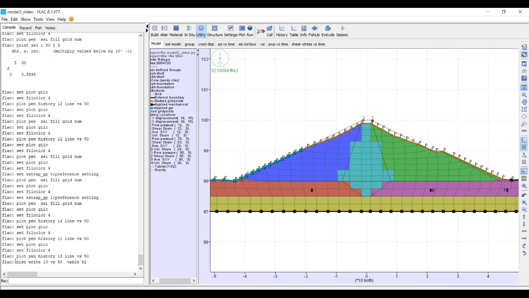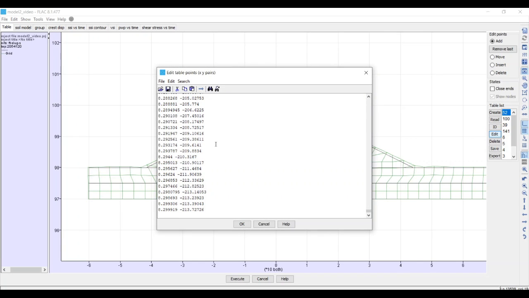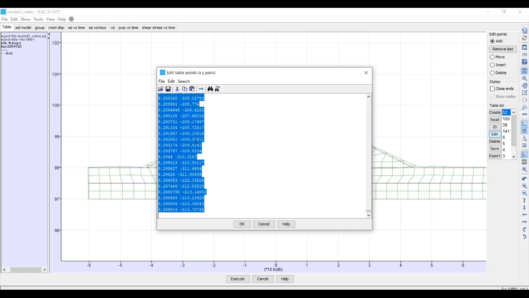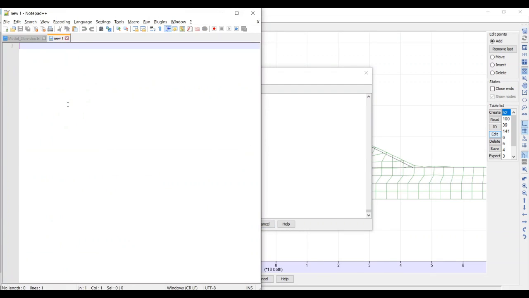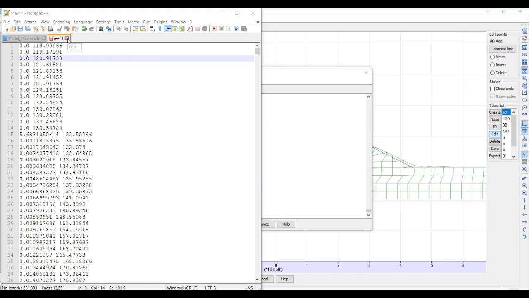Okay, so now we can see down here, history 13 versus 50, and put it into table 52. So now we can go to utility and then table, and now table 52. See, table 100 was the input of the velocity, the earthquake input, but 52 is just created, so we can hit edit, and it probably will take a while. And here's all the numbers. We're at the bottom here, so let's go up to the top. Then you can just do Control-A and copy it out into whatever you want. Putting it into a text file probably isn't the best, but you could put it into Excel and plot it from there and manipulate it from there.